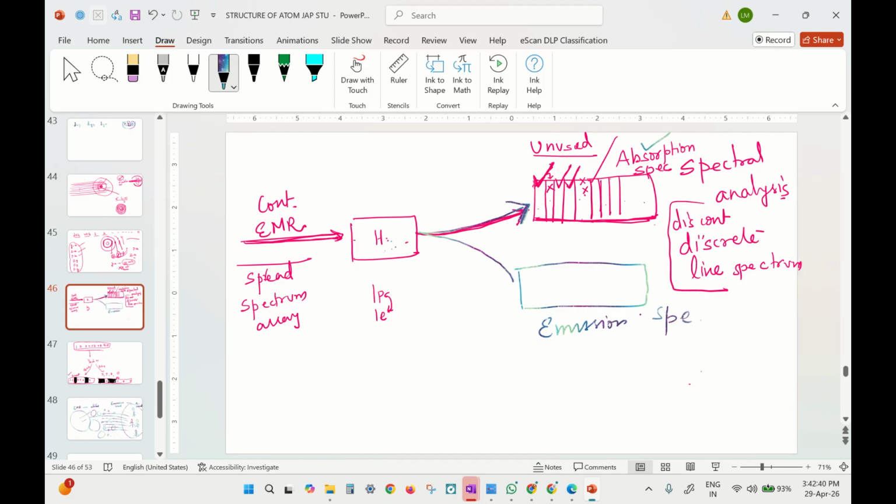Understood this picture? That is why the emission spectrum and absorption spectrum look opposite of one another. They look like negatives of one another. What is in the emission spectrum will not be in the absorption spectrum. What is in the absorption spectrum will not be in the emission spectrum. Got it? Okay. Now what does hydrogen want and what does it not want? Emission spectrum. Absorption is not wanted, emission is wanted. Now this hydrogen liked the emission spectrum part, that is some of the frequency values it liked, correct? And it took, right?